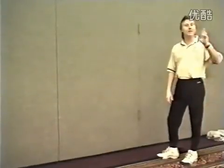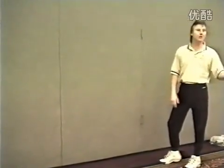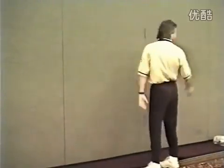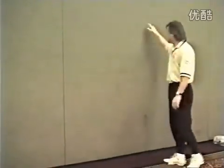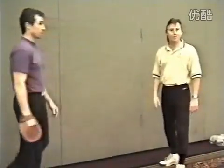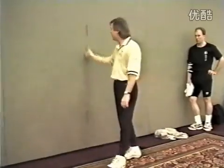How many people here have focus gloves? All right. If you have a set of focus gloves, you only need one, so lend some to somebody else. If you don't, you can do this with your hand, because you don't have to kick hard. So we got this diagram. He says, okay, we're going to work on part A, the letting out of the water. Again, you guys are familiar with the water hose and the whip principle, correct? All right. So it says, we're going to work part A.